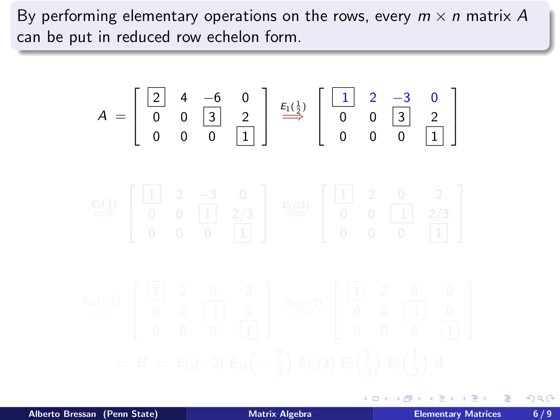We see that this matrix here is in reduced row form. We know we can reach that by performing elementary operations. And now we want to further reduce it into reduced row echelon form.